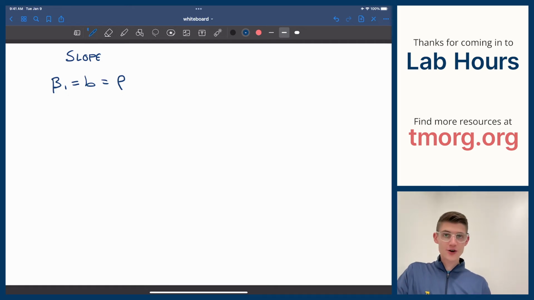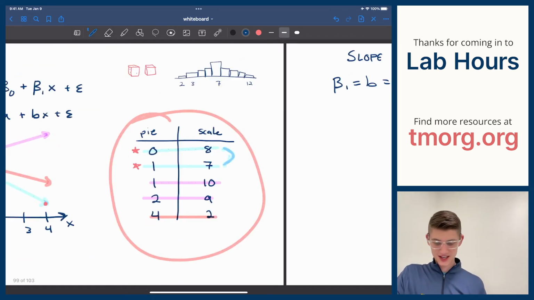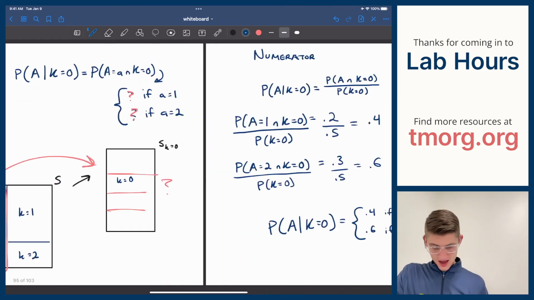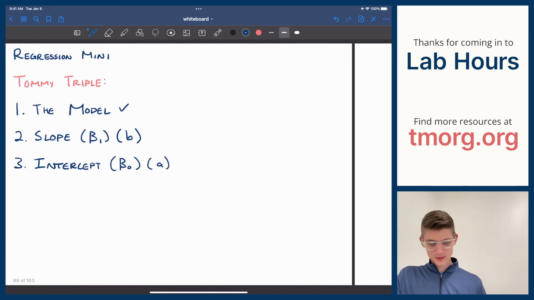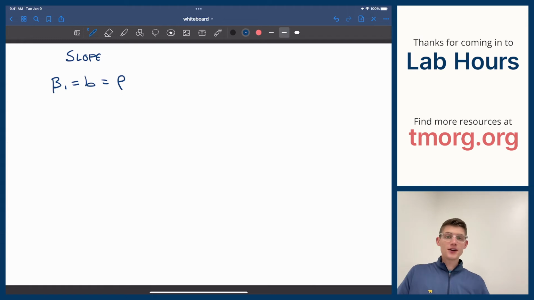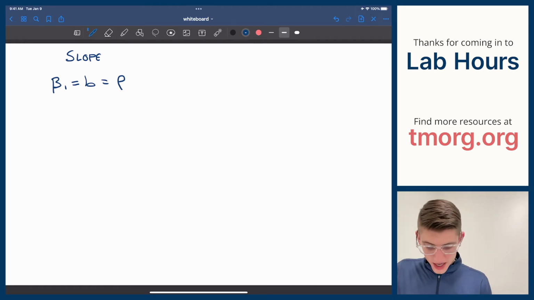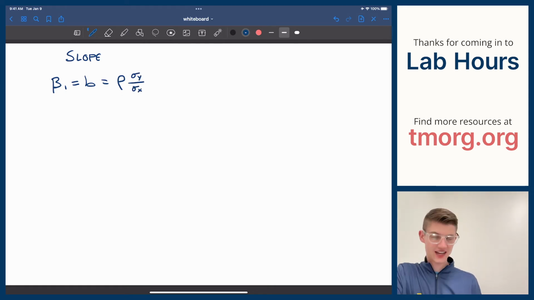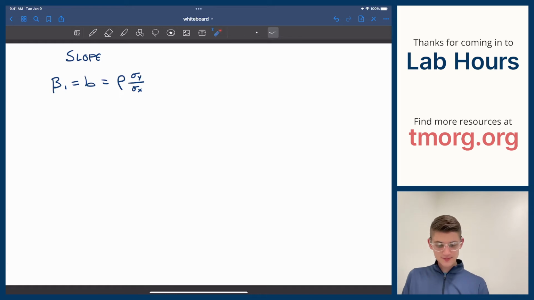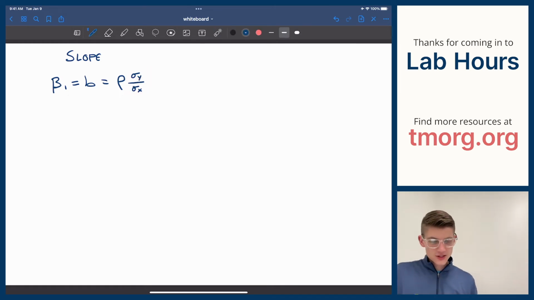Rho, the correlation coefficient that we learned about in the last mini lecture, or a couple mini lectures back, right? Because last time we did conditionals. You know how to find rho. You know the formula for rho. Beta 1, or B, or the slope coefficient, is rho times standard deviation of y over standard deviation of x. This is basically how are the things related, and then standardize it to this idea that we want to predict y using x, right? Not too much intuition, and actually it's mathematical, the reason that we're doing this.